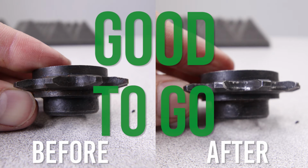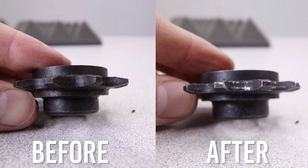Remember, you only need to do this if you're having drive chain issues. It's not always necessary, but it's a good measure to ensure a smooth drive chain.